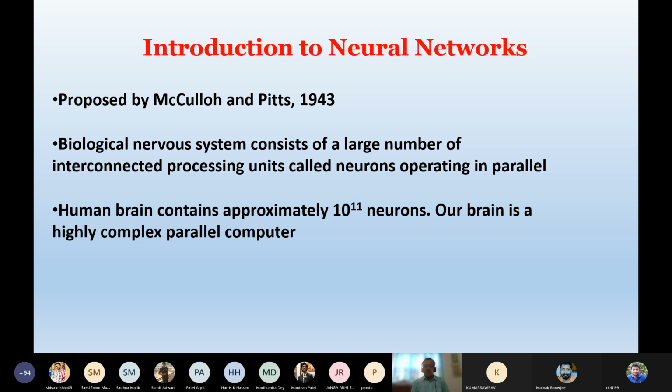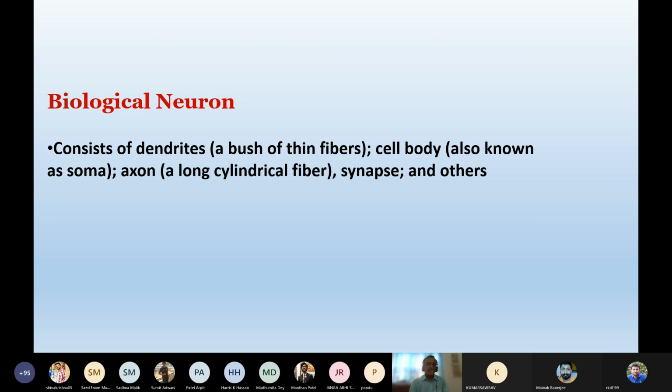The neurons are working in parallel, and they are passing instructions to the next neuron. How can it pass? That I'm going to discuss in detail. Ultimately our brain can take a decision, might be within a fraction of a second. So all such things I'm going to discuss in detail.